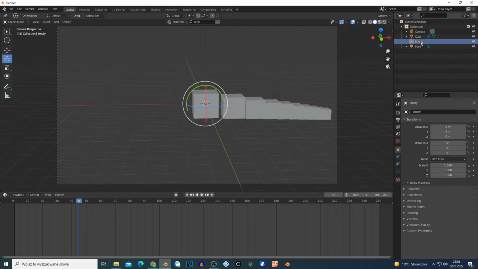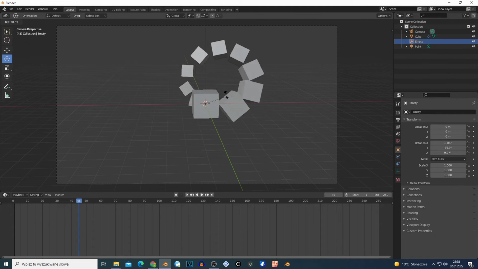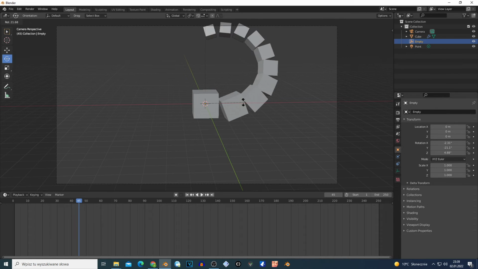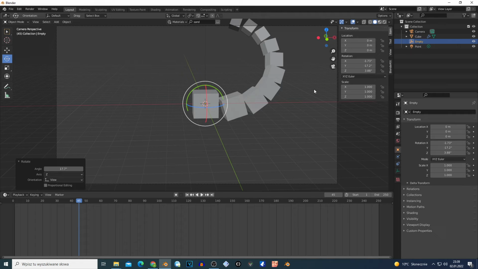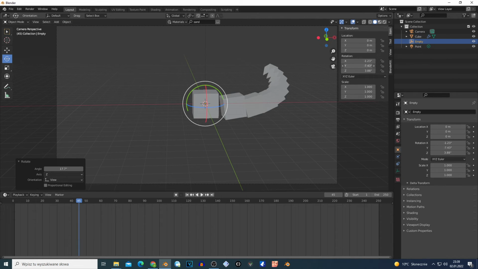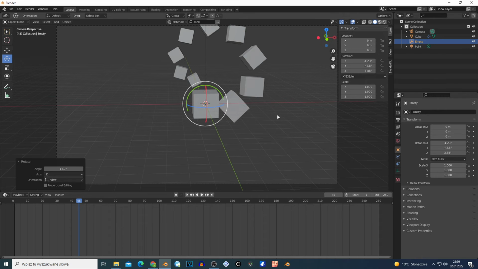Empty right here, and I'm gonna click R and move the mouse. I rotate my copies too, as you can see. And with N, I have the rotation right here. I can adjust whatever rotation direction I want. My copy objects are gonna be placed accordingly, as you can see. So it's very cool for creating some kind of animations, because you can add keyframes to this.